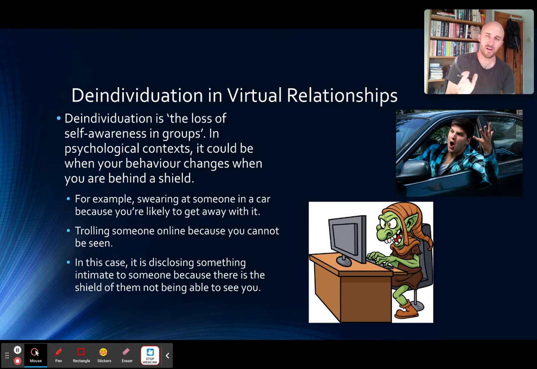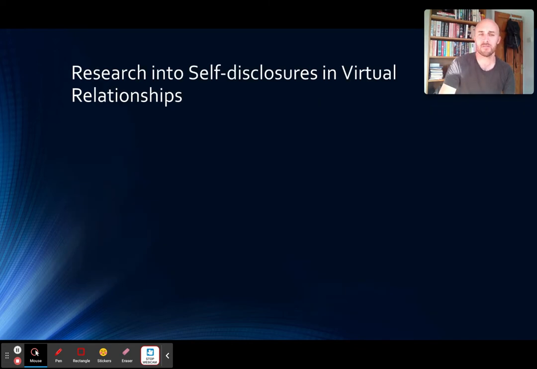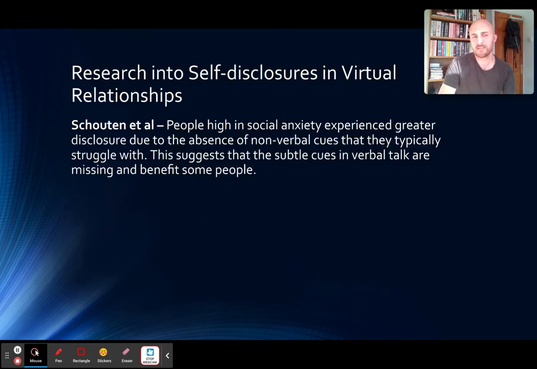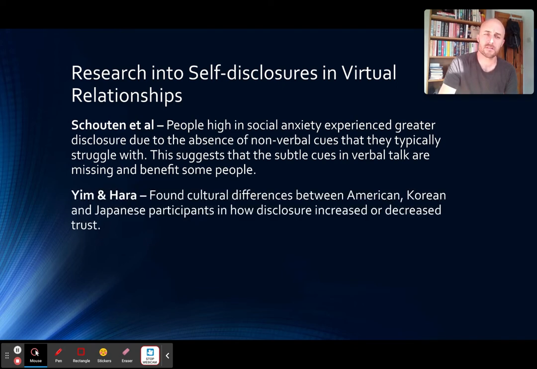So you do kind of have to know this concept of de-individuation. But in terms of research, Shelton et al. found that people high in social anxiety experience greater disclosure because of the benefits of virtual relationships. So it is helpful for people with self-disclosure. Yim and Hara found cultural differences between American, Korean, and Japanese participants in how disclosure increased or decreased trust.